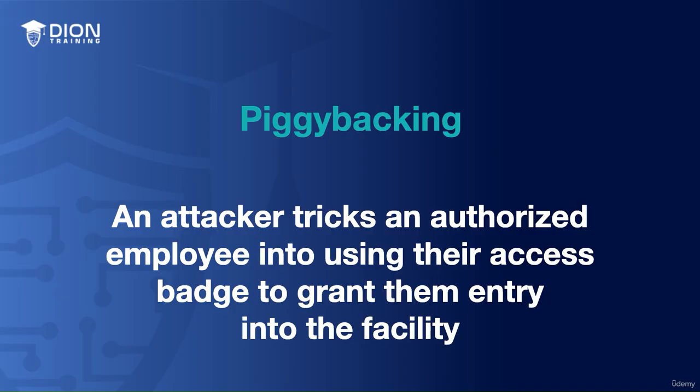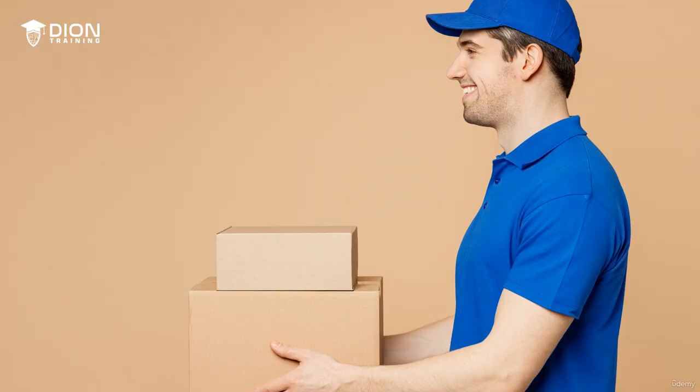Piggybacking, on the other hand, involves an attacker convincing an authorized employee to let them into the facility by getting the authorized employee to swipe their own access badge and allow the attacker inside. This time, let's pretend that John, an authorized employee, is about to enter the same secured building that Jane just entered a few minutes ago. As John is about to swipe his access card to unlock the door, an attacker who is dressed up as a delivery person walks up to the door carrying a large package.